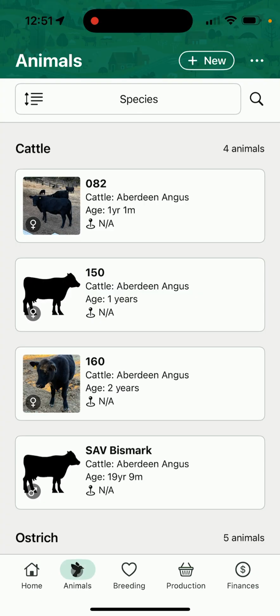So if you have an animal that you want to keep a record of, but it may not actually live on your farm, then there's a way to do that now. And this can be for animals that you may be using either as stud service, or maybe it's a donor for artificial insemination in your breeding program, or for whatever reason, maybe you're tracking the pedigree of one of your animals. You can now create a profile of this off-farm animal.